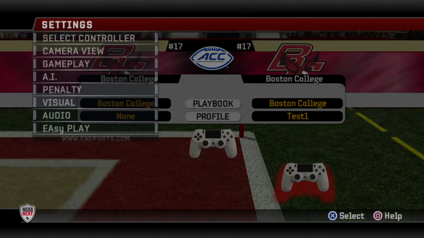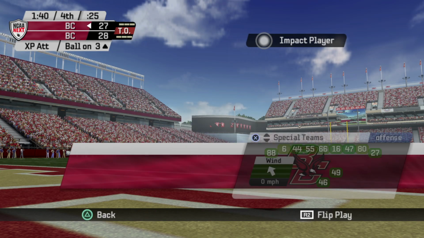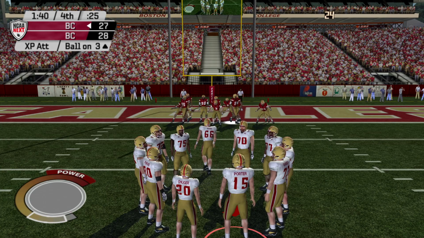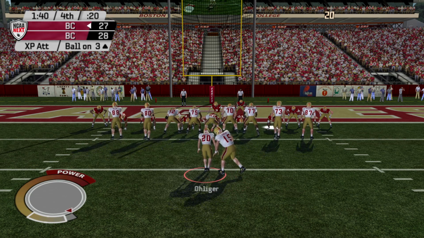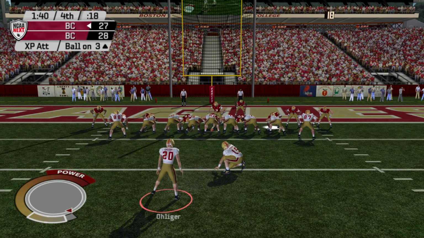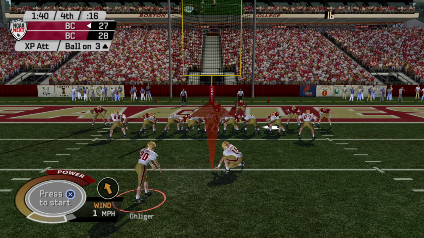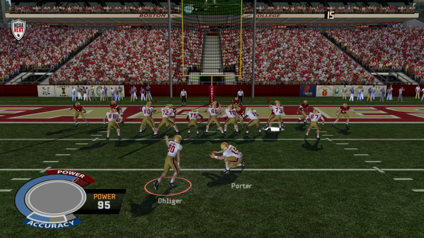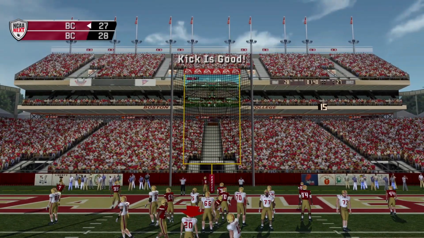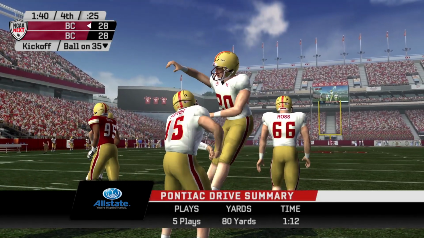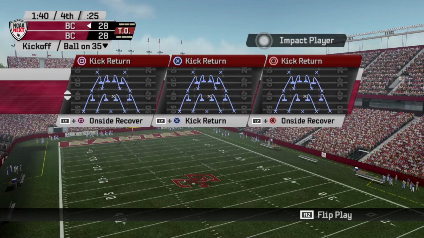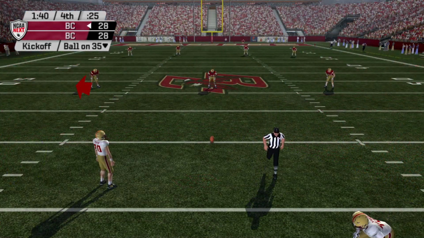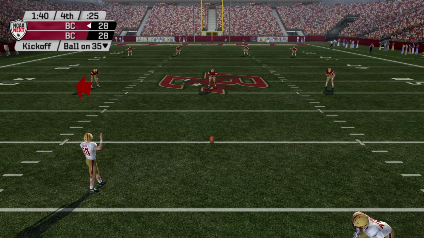So let's go back over here. We got 1:40, and this thing may go into overtime, and if it does, we're not going to show you that. I just want to show you a full game. But we do have a tie game, so at least it's been entertaining. You may see some really cool end-of-the-game 2-minute situation stuff. We got to see a little bit of that in the first half. Hopefully it'll be more exciting right now. So I'm going to try to win with one of the two teams. We'll see how it goes.